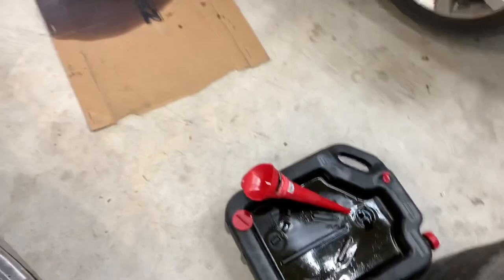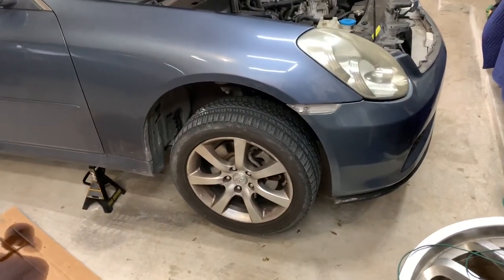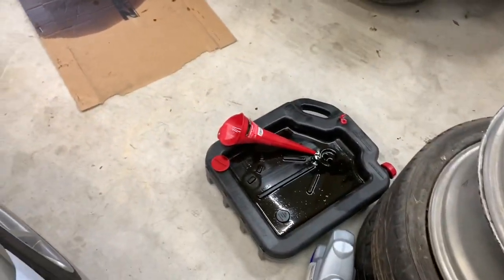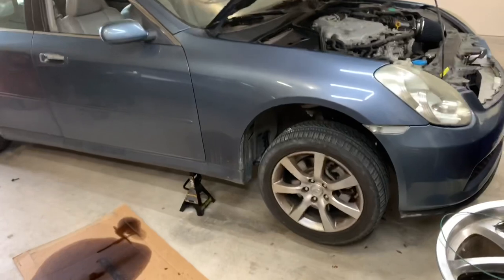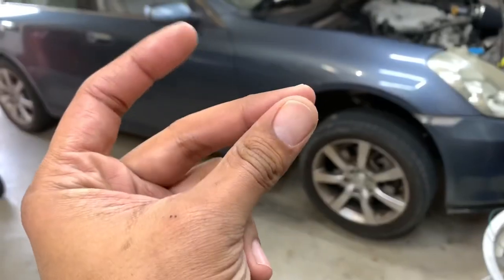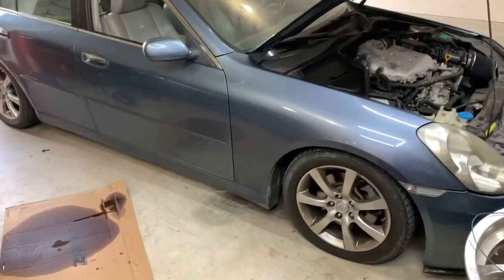All right, wrapping things up here. I already put the undershield back on. I forgot I could have used the snap and it would have worked faster, but oh well. Yep, got the oil there. Whatever, that should be good to go. So now I need to drop the car back down. I'm gonna turn the air compressor back on so I can fill that tire, to make things go faster. All right, man, this is such a useful trick.